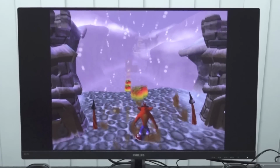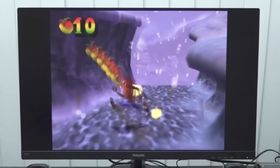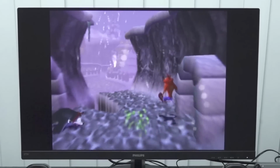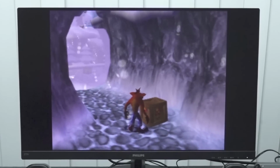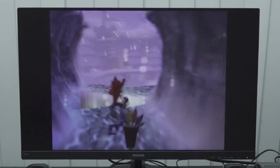So despite some minor glitches and errors, I just wanted to show you that the more demanding games will run just fine when it comes to the FPS. So when it comes to this CPU, I think it's pretty damn awesome to see that we can play PlayStation 2, but take into consideration that Wii, Wii U, and PlayStation 3 are just out of the question. We need some more juice for that.